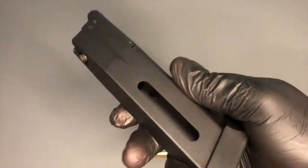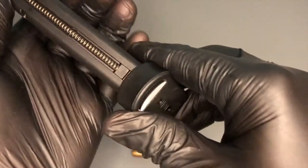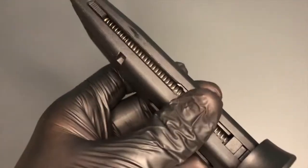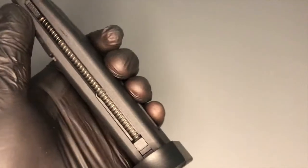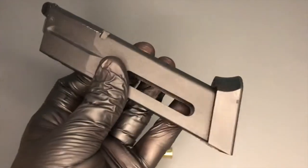Then you have perhaps a far more sensible option. This is from the CZ-75 SP-01 Shadow, and it's just the same - you've got your spring that goes all the way down, but this time you have a circular hole. Once your spring is past that point, your BBs will drop into that hole nicely and roll down to the top. I think the best system really is to have that hole. There are better ones where they combine the two actions - the spring locks back and there's a hole, so you can pull the spring all the way back, it locks off, and then you just sit and feed them in through the hole. I think that's the best way personally to load these magazines.